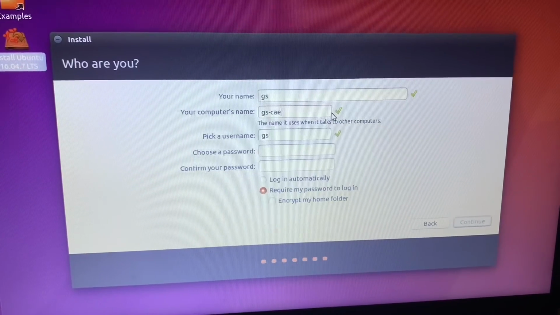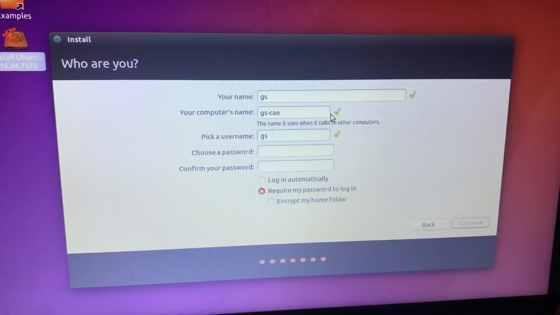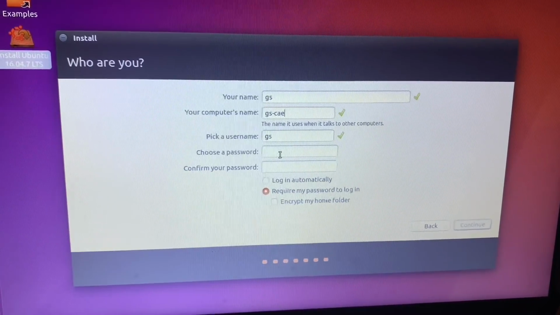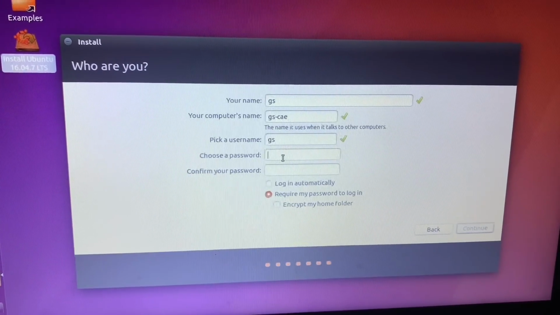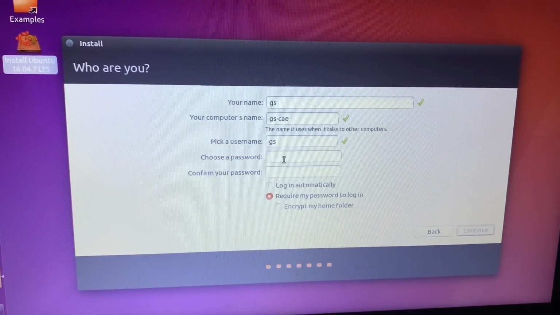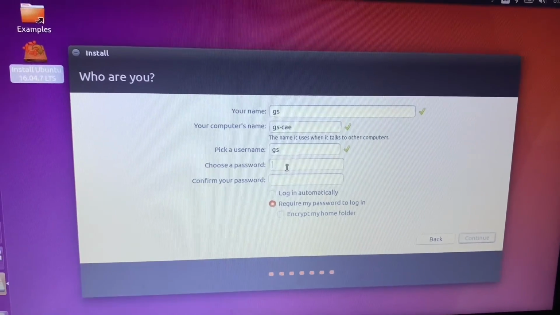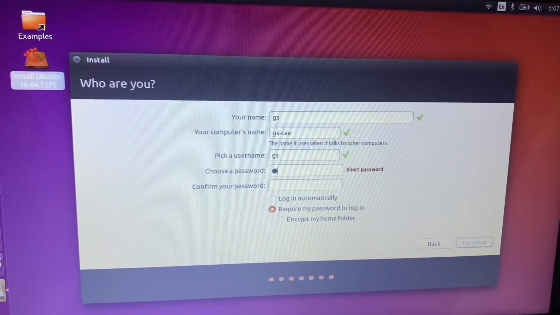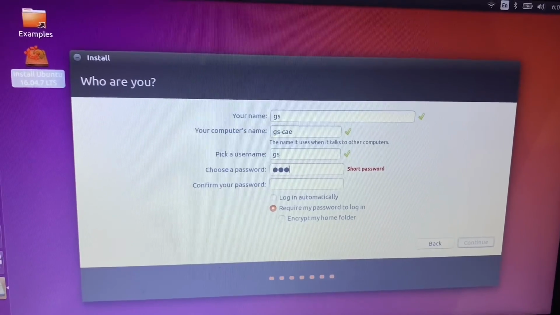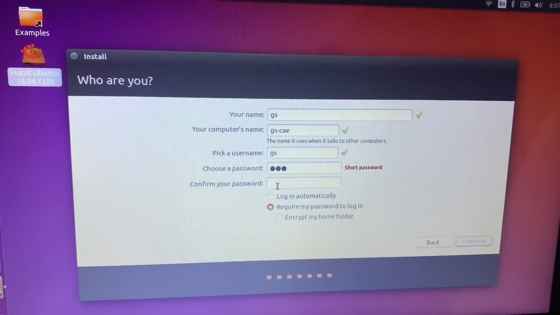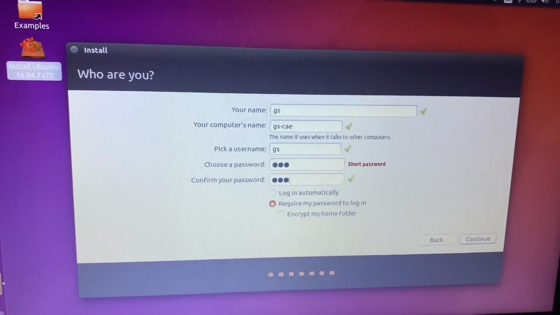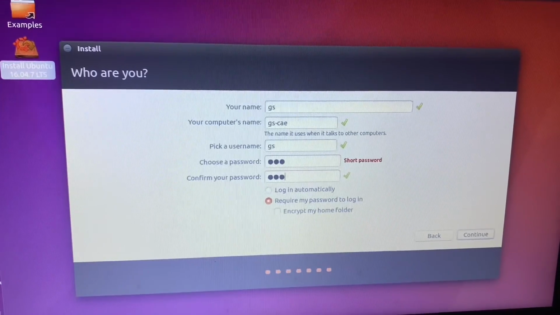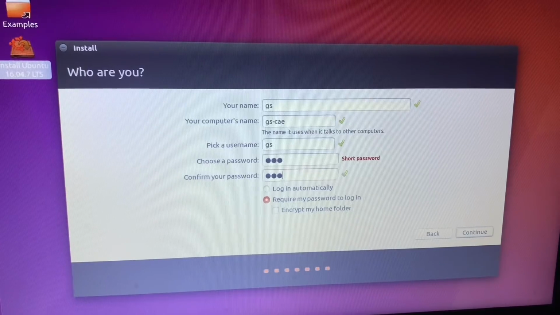Yeah, I will just add CAE, which stands for Computer Aided Engineering, and I can choose my password. If you really care about your security, you can choose a long password, but again, no one is interested in my data, so usually I choose a very simple password, just 3 digits. But I put a password because sometimes when I make a mistake installing something, if I set a password, it can prevent some bigger mistake.